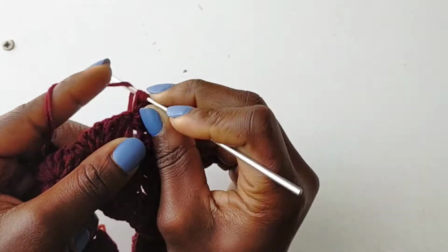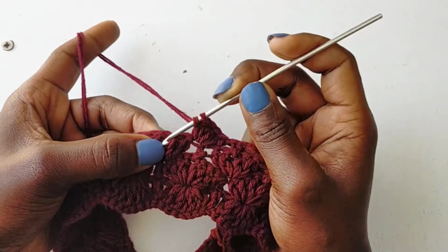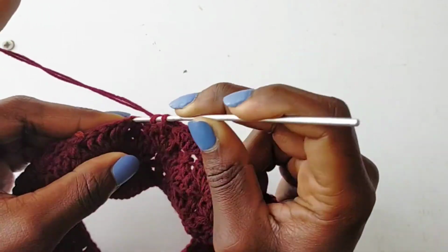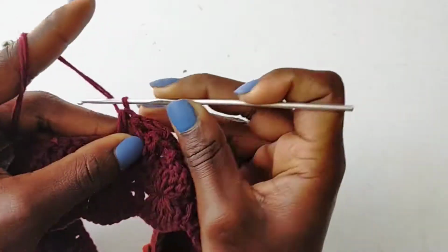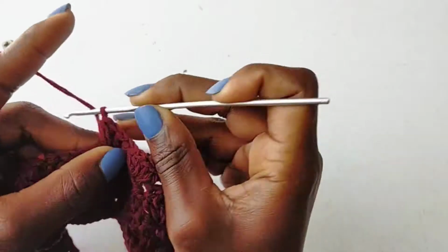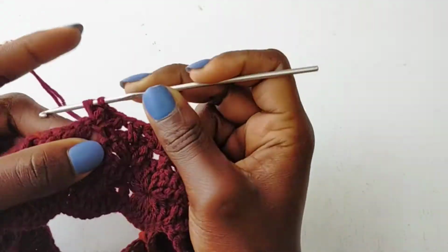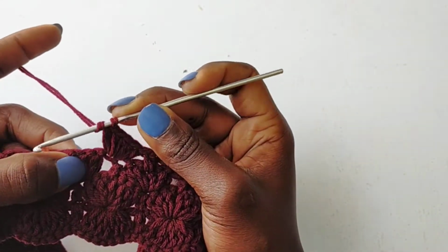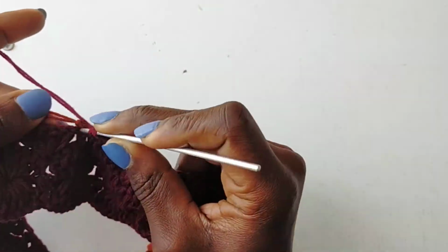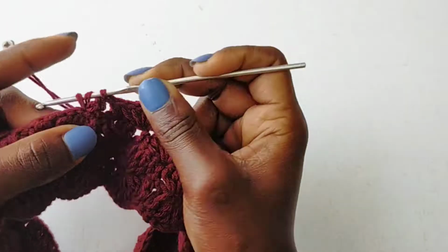I'm not fast forwarding, just for the sake of you who want to see whatever I'm doing. So in the next stitch, I'm going to make a half double crochet. Then in the next, I'll just make 5 half double crochets. And in the next, I'll make 1 half double crochet at the chain 1 space. So I've gotten to where my stitch marker is, and I'm going to make 5 half double crochets at this point.